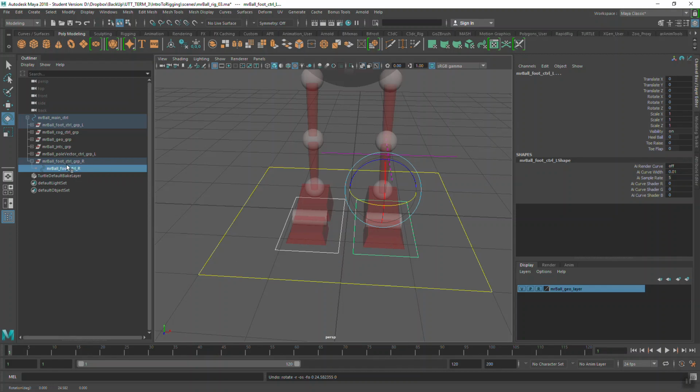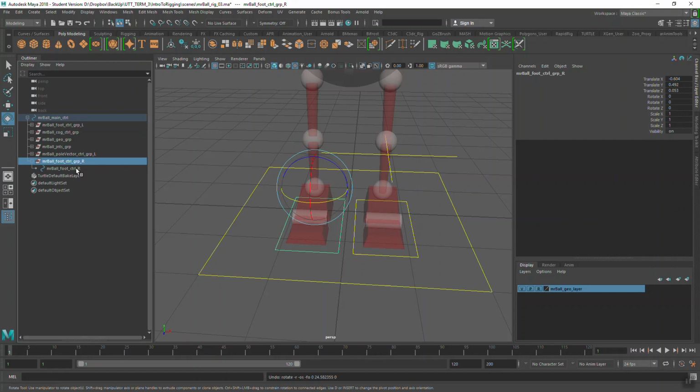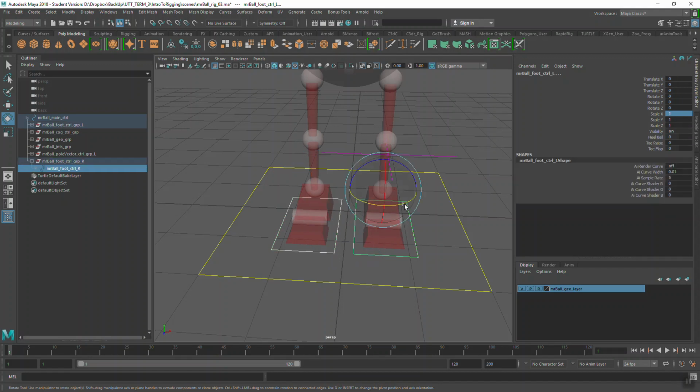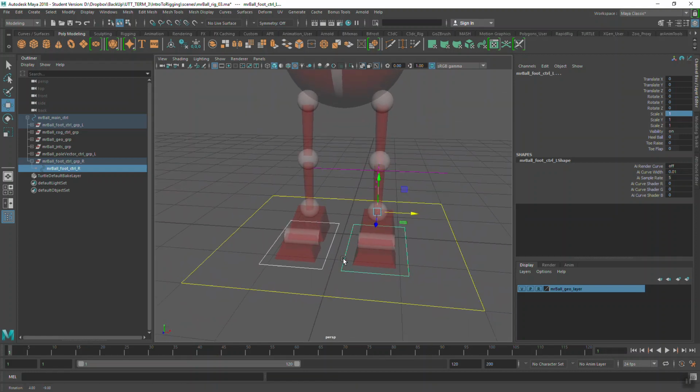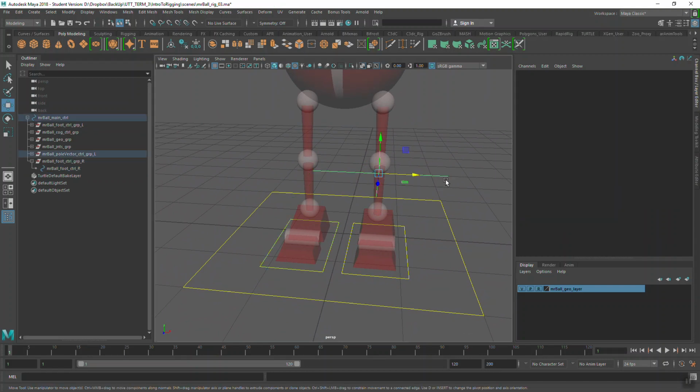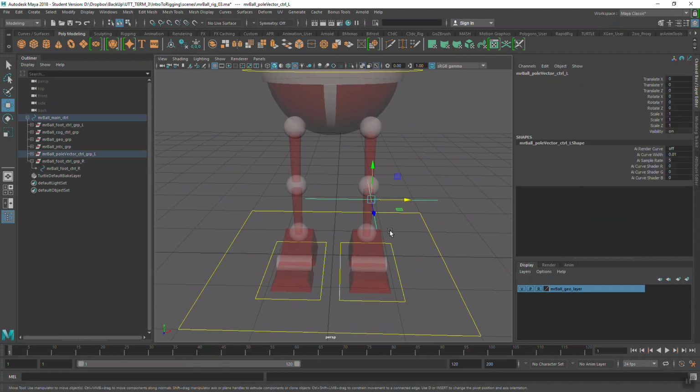What I'm going to do is select the control group _R, the right one, and make the scale X -1. Now if I shift select both of these controls here and rotate them, you see the behavior is mirrored. And even if I translate them, the behavior is mirrored. So that's what I want, and I want that not only with the foot control here, but also with the pole vector as well. So I'm going to do the same thing here.